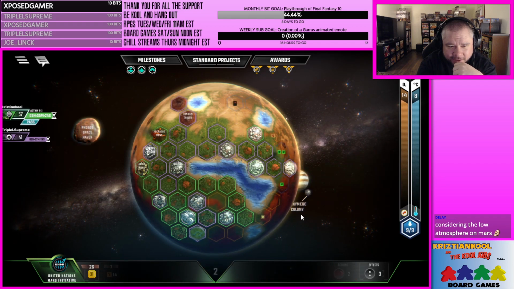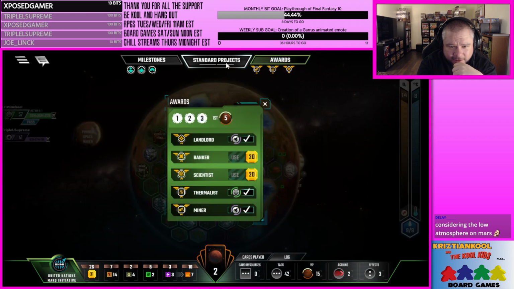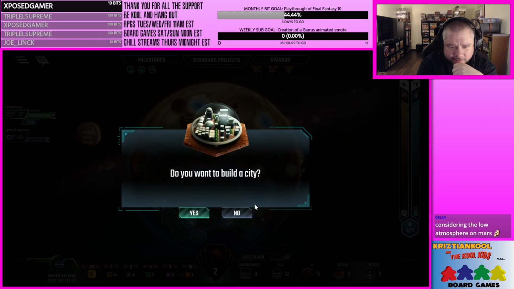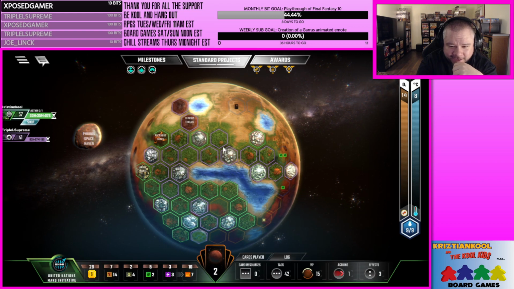It is my turn. I don't like the fact you have so much money here. Oh, don't worry about it. Kind of did set you up for a perfect city placement. I did. You did. I did it.